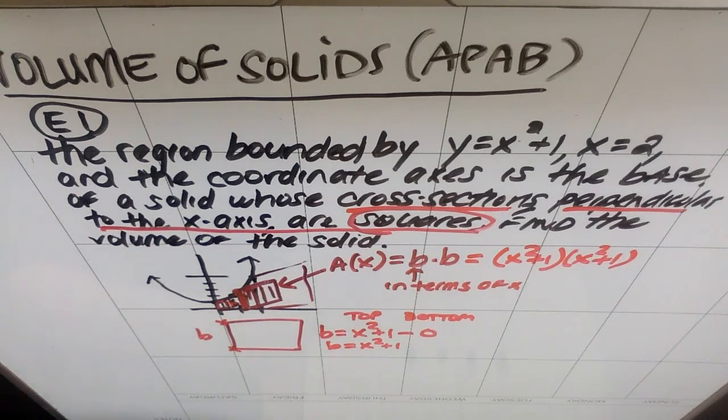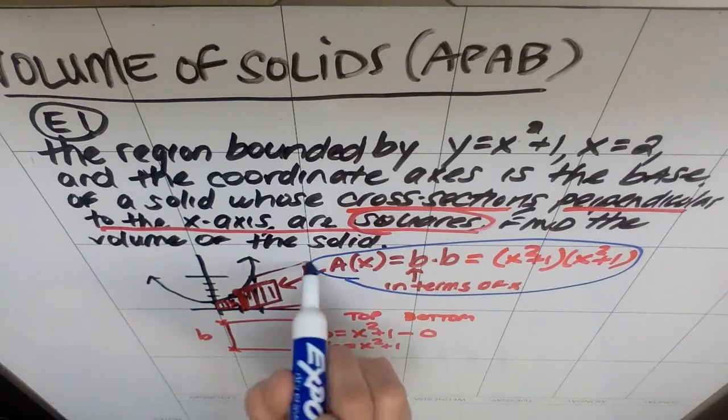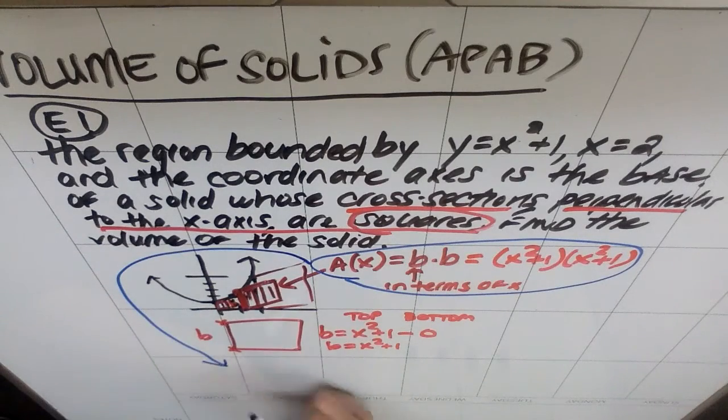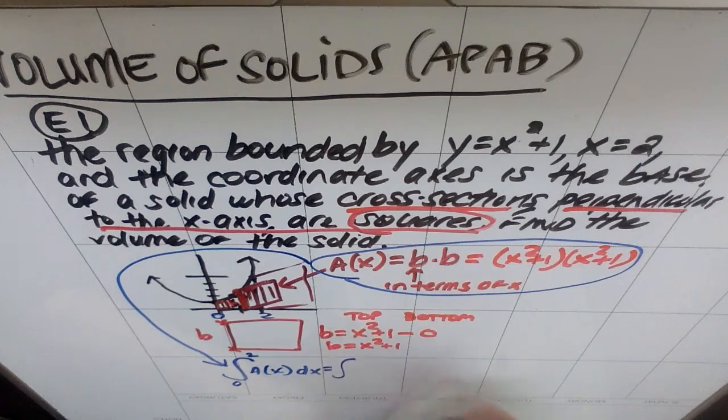The trick is that the volume is not one of these dishes, but the sum of all these dishes. So if this is your area, the way you find the volume is by integrating to add all the dishes. So you're going to integrate your area with respect to x, A of x dx, from the start of the dishes, which happens to start at 0 in this problem, to the last dish, which ended when x was 2. So from 0 to 2.